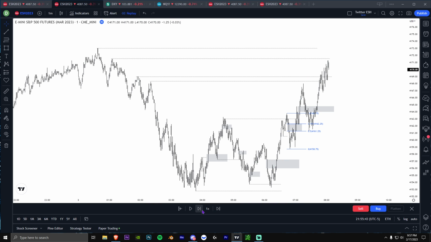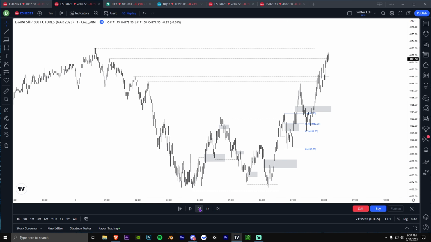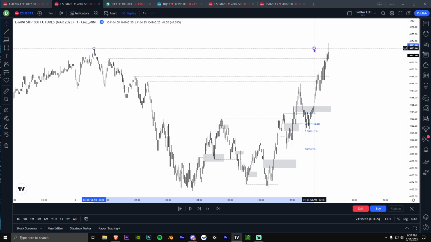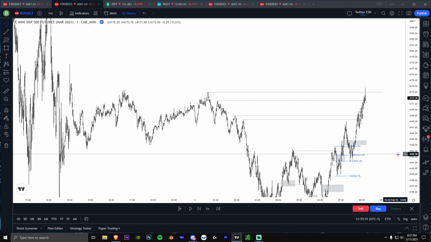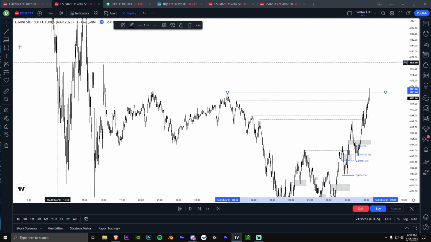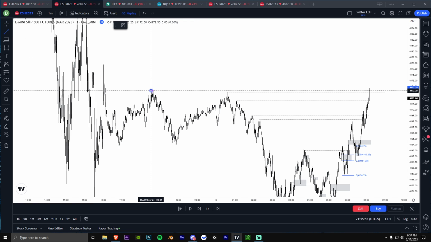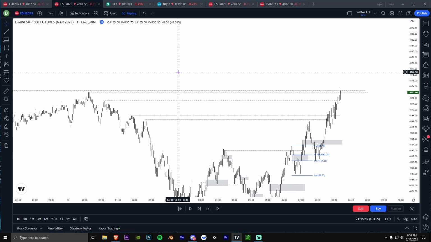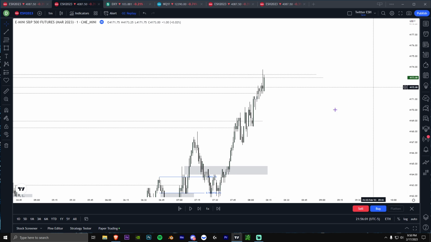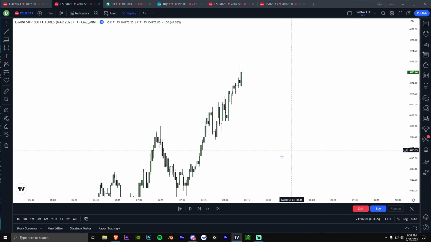So still no short setup, obviously. Do we hit this high? Okay, yeah, so we do hit the high. So I actually had a pretty good read on that. Now that we hit this high, oh, I didn't even realize, but they're equal highs right here too. So now I'd be looking for a short setup. This is when I'd be looking for another short setup.